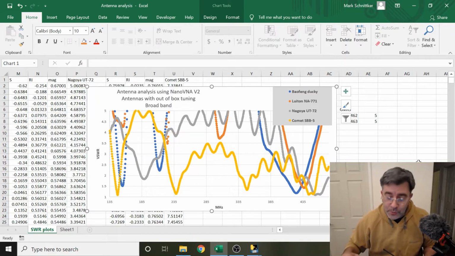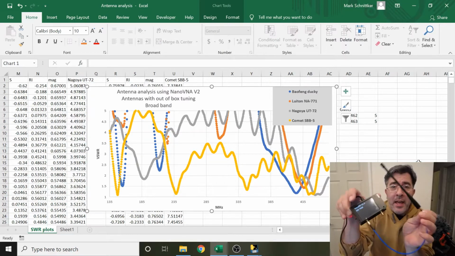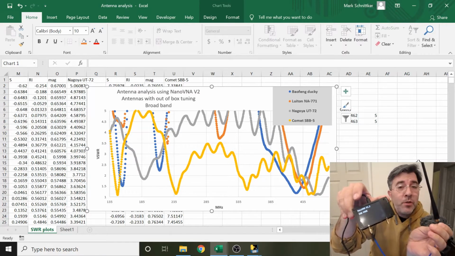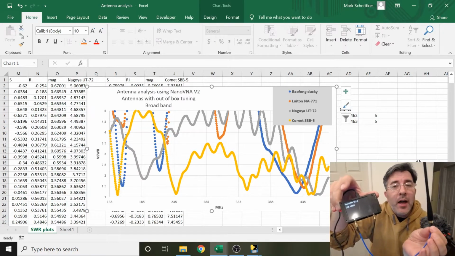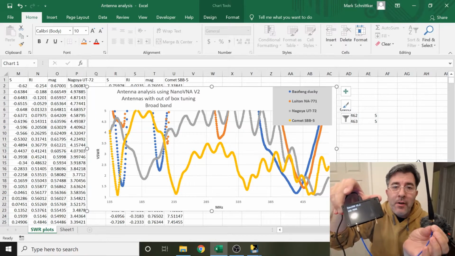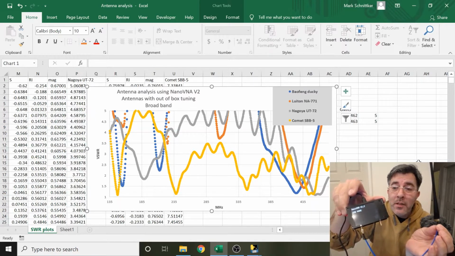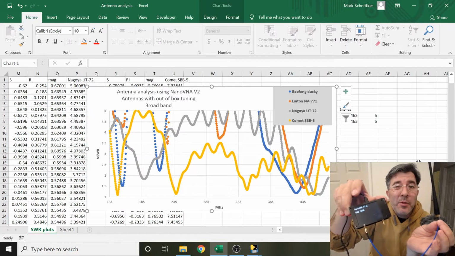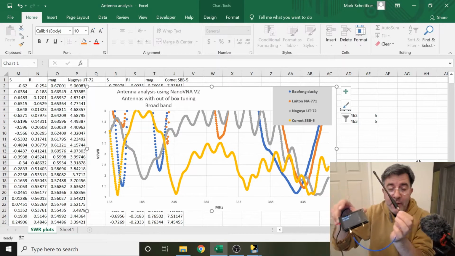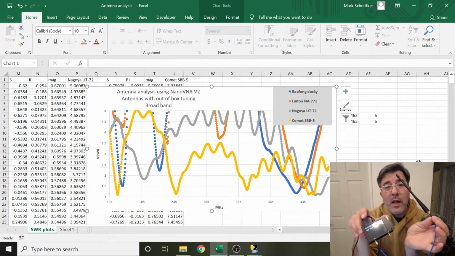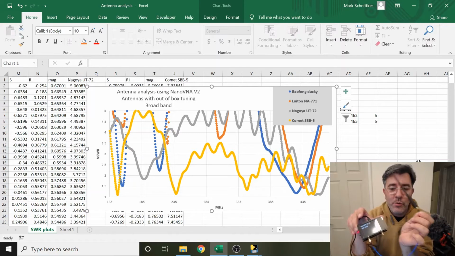I got a new toy. It is a NanoVNA, and this one's a version 2, which has more data points to it, and it's connected to one of these fine Baofeng UV5R antennas. And we're going to do some analysis on antennas with this, looking at the SWR across a broad frequency range, just like that curve that I have on here, because afterwards I'm going to show you how to put it in Excel where you can do analysis with it and save the data, which is really cool.